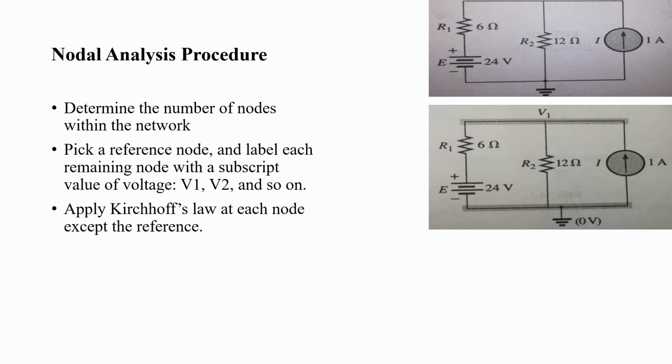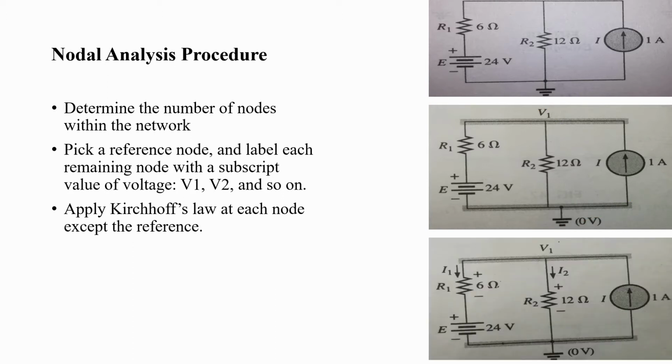After applying Kirchhoff's law, you will get an equation from that node. Solve those equations simultaneously if you have multiple equations. If you have one node, you have only a single equation. If you have two nodes, you have two equations. Solve those equations simultaneously to get the node voltages.